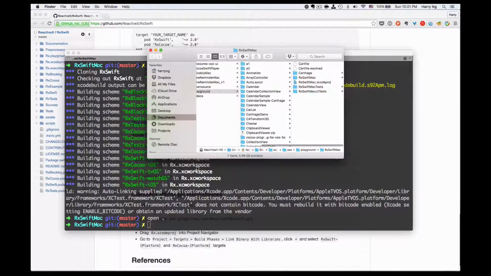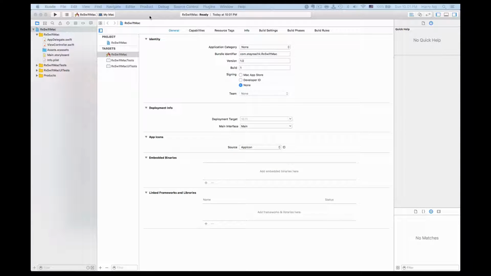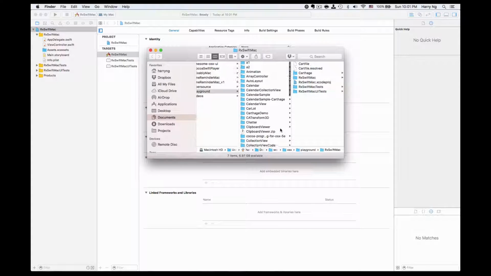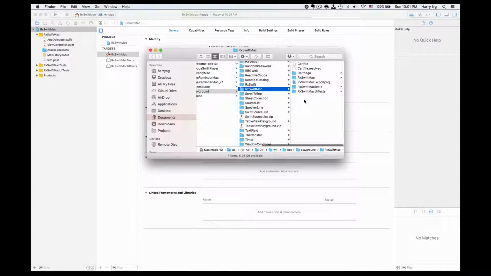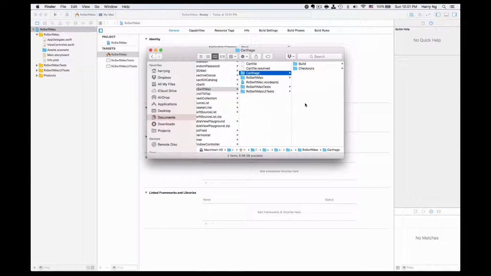Next thing, I'm going to add the framework to our project. So first head back to the project and find the project settings here. And then this is the folder. The Carthage folder is generated after running carthage update.